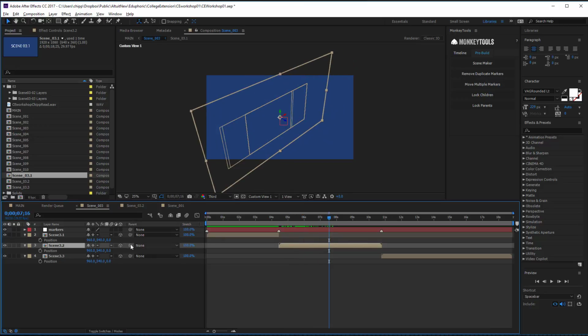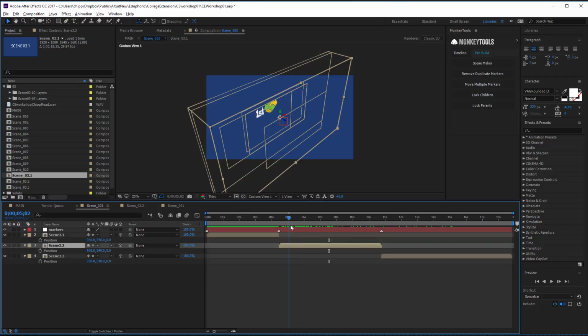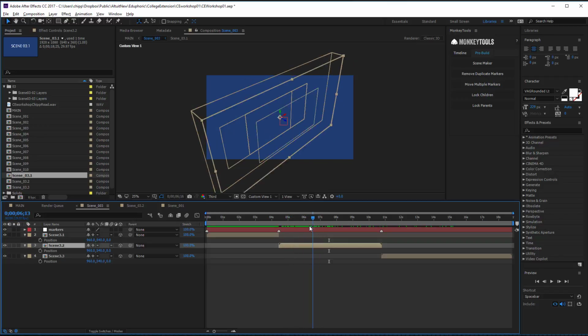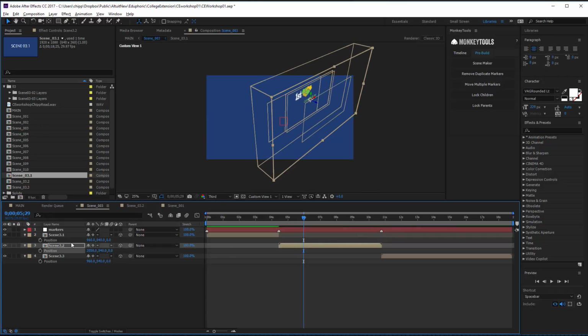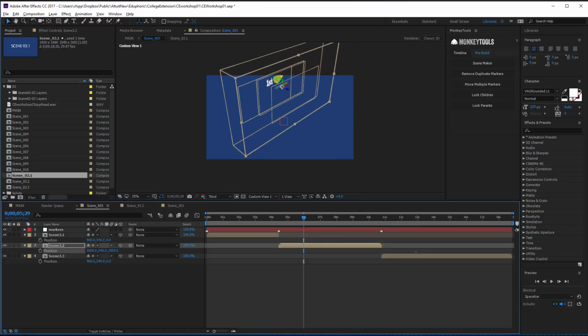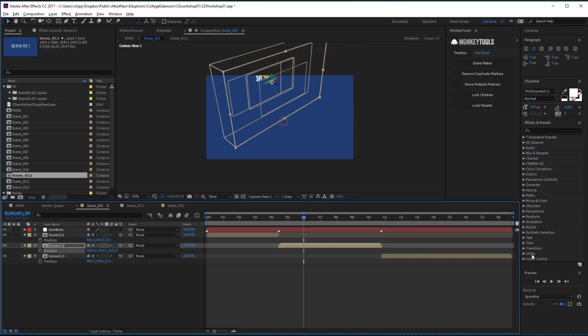There should not be any kind of setting there. Oh, it might have done that when it was pre-comping. That is probably what happened. So this is just showing the animations as it was pre-comp. But what I really want to do is move this over a little bit, and I'm going to move it back also. So we're going to move it over and back so that we go from one scene to the next.